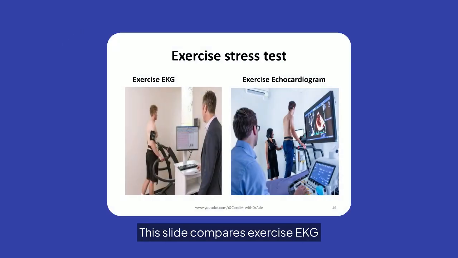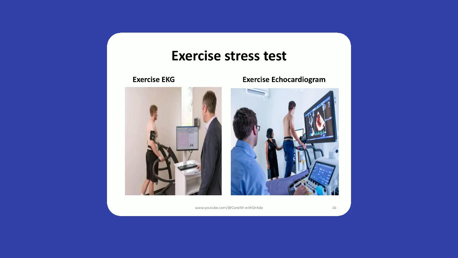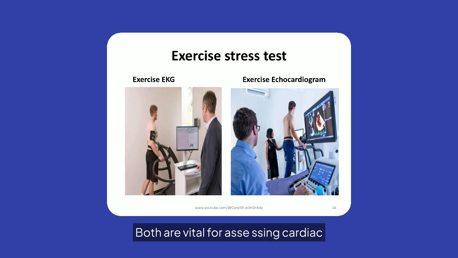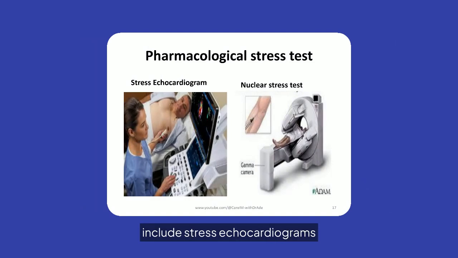This slide compares exercise EKG and exercise echocardiogram tests. Both are vital for assessing cardiac function during physical stress, providing insights into myocardial perfusion and potential ischemia. Pharmacological stress tests include stress echocardiograms and nuclear stress tests. These methods are crucial for patients unable to exercise, offering detailed images of cardiac function and blood flow.